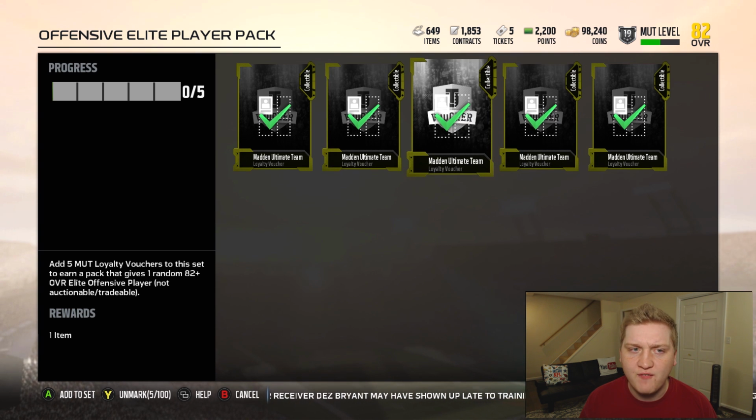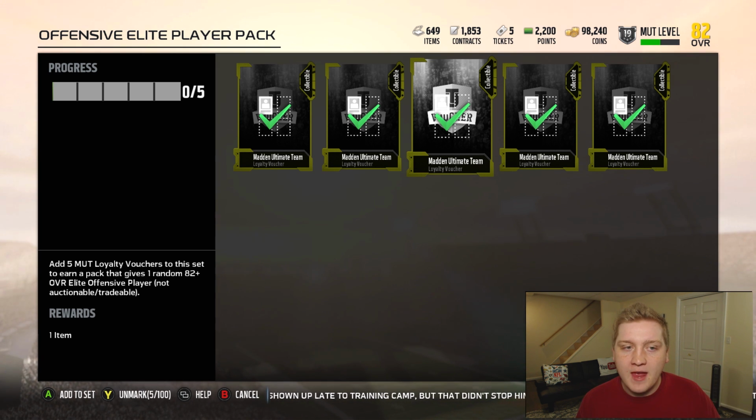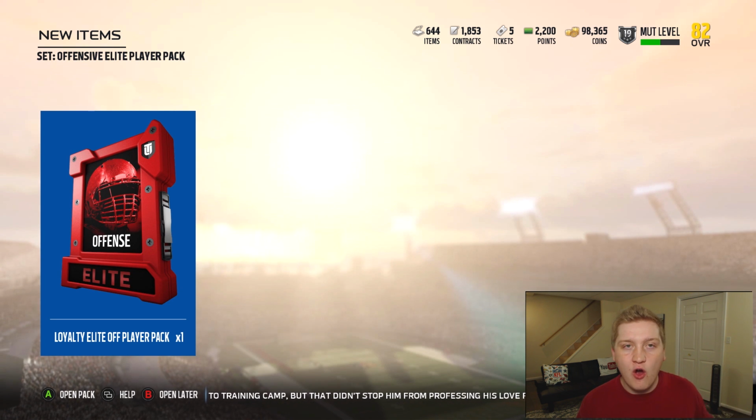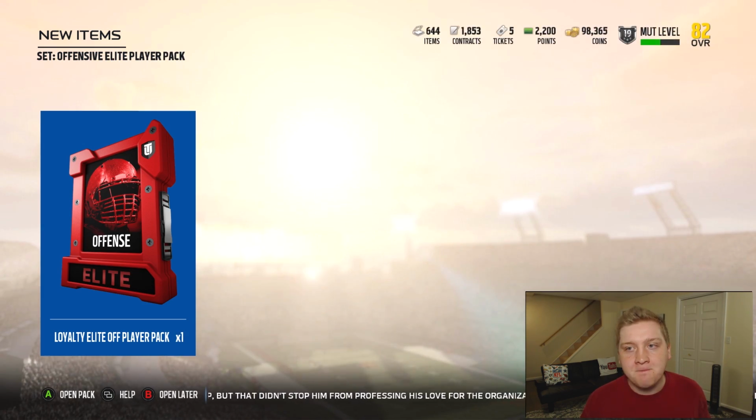So we're going to go with the offensive one. Two reasons. I feel like my defense is pretty stacked right now, and you guys will see in a little bit. And two, I kind of need a quarterback. My quarterback right now is not bad, but it could be a little bit better. So we're going to go ahead and open this elite offensive player pack. Let's see who we get.